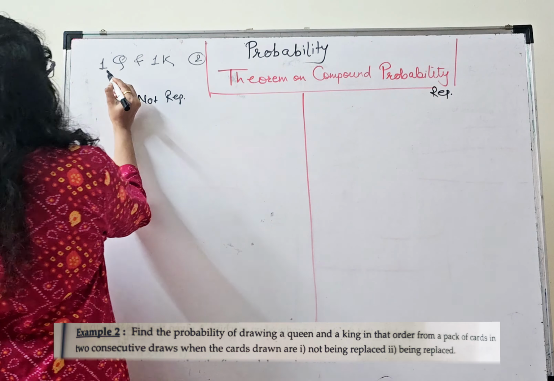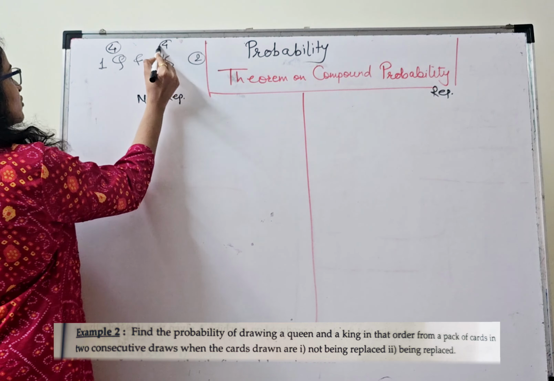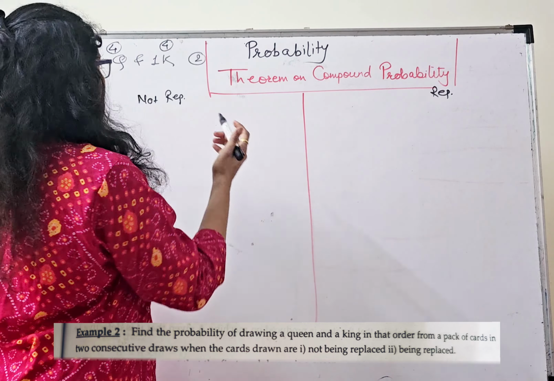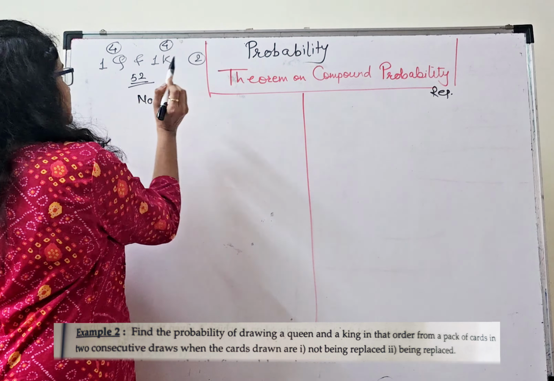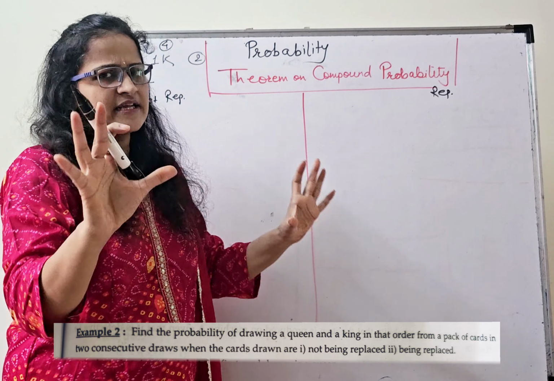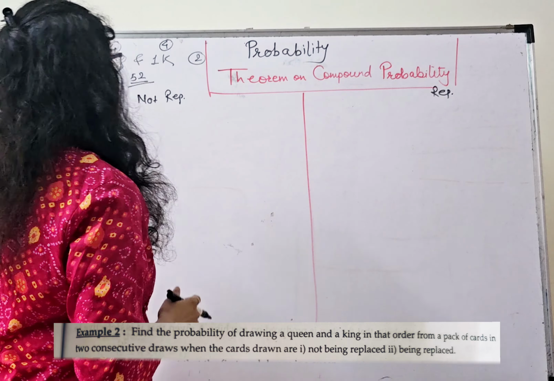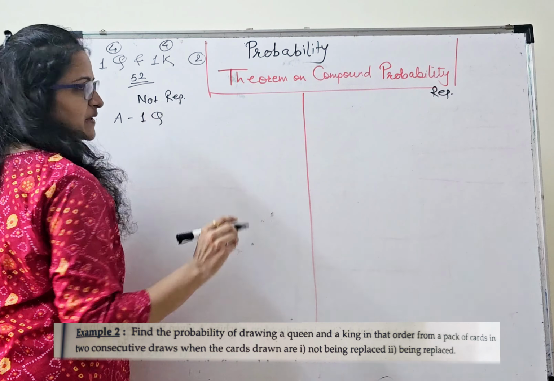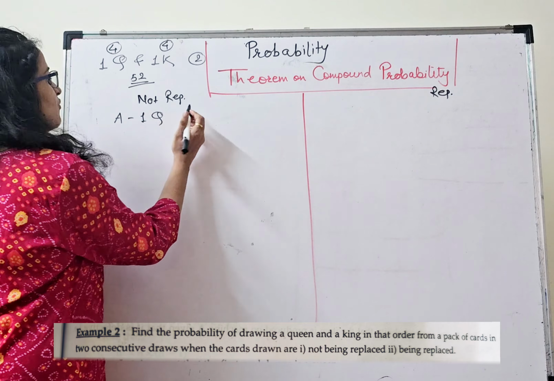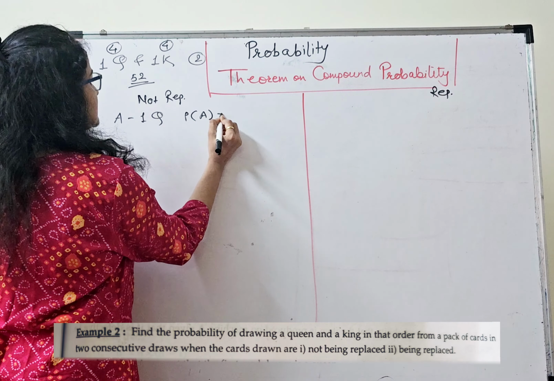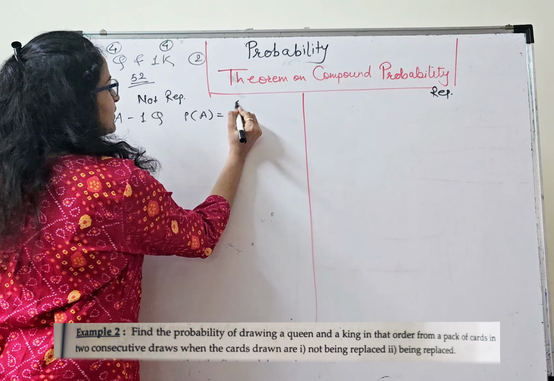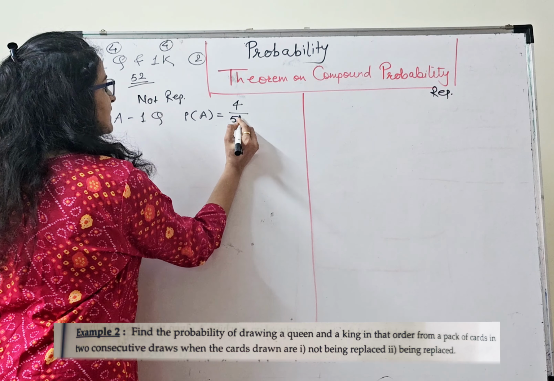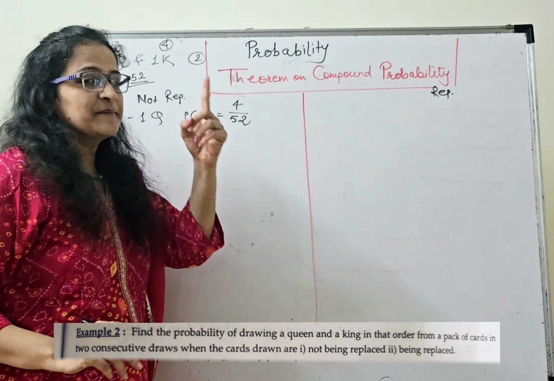So you know that there are in total 4 queens and there are in total 4 kings in a pack of cards. And how many total cards? 52 total cards in one pack, correct? These many details are enough to solve this example, okay? What is event A? Say event A is drawing the first card which needs to be a queen, correct? So, what is the probability of happening of this event? So, there are, as I said, 4 queens, favorable outcomes divided by total outcomes. How many are total outcomes? 52 right now, okay?